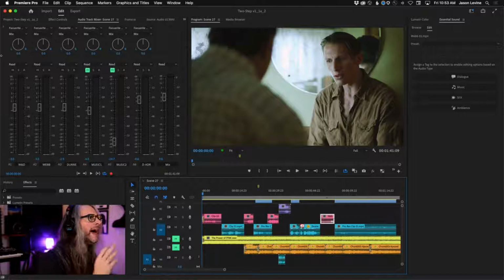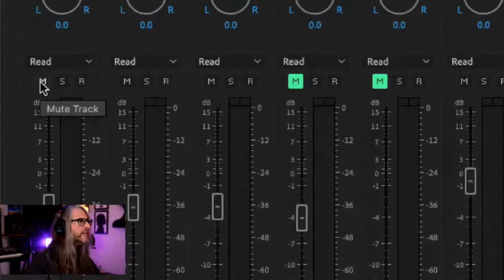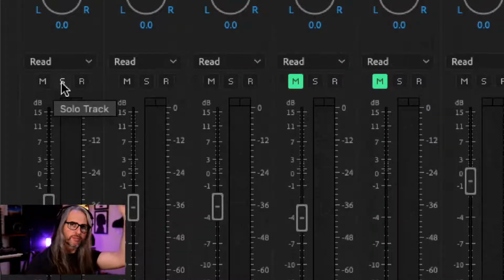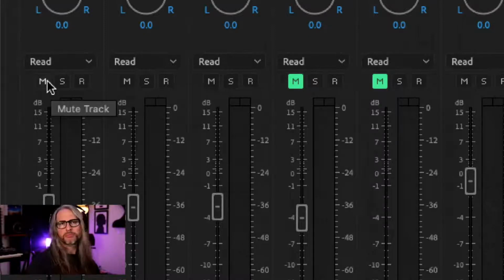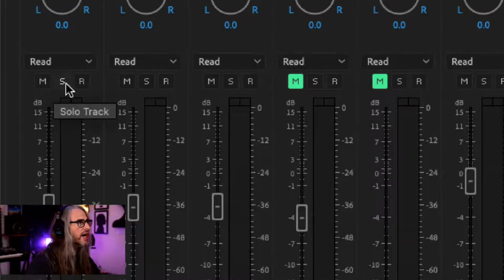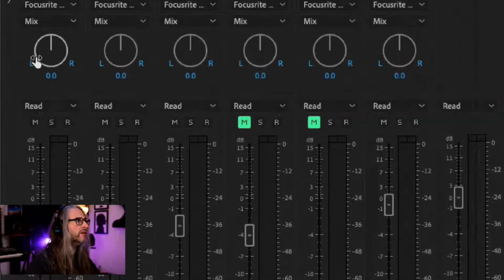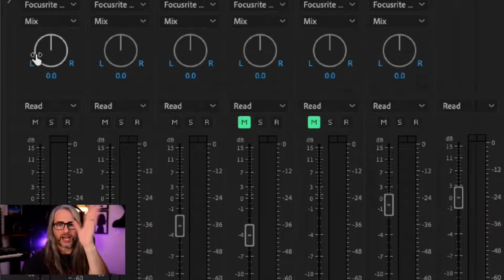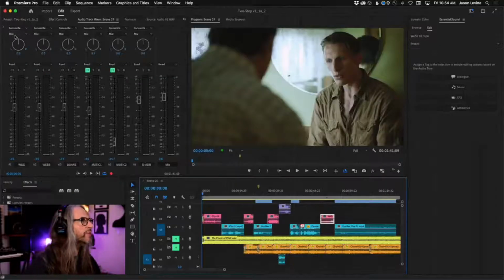Okay, so back in the mixer here. We've got everything labeled. We've got our faders dropped. Again, for those of you new, a couple of standard controls here. I'm actually going bottom to top. This is in reverse order. M, S, R: mute mutes the track, solo solos the track, R is if we were recording, doing voiceover directly into the track. We have our pan knob here, left and right in stereo. By the way, I disabled my noise reduction that I normally run on my mics here because we might be panning some things in stereo.